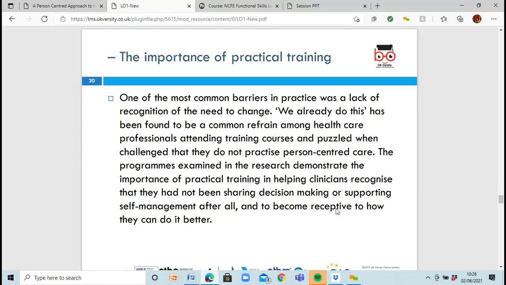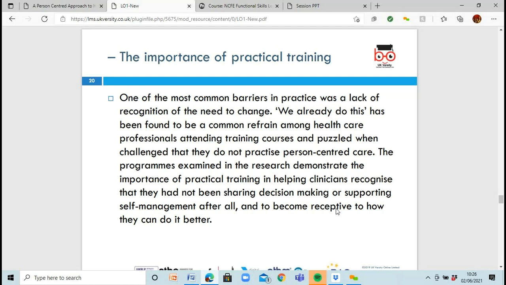So you might have barriers that come up. We might have barriers in practice. We might not have enough training. We might have an attitude where we say, we already do this. Why should we change? Why should we change our systems? Why should we follow what they're doing? I don't understand why we need to listen to the patient anymore, and so on. That type of thing. So there can be some issues that come along.